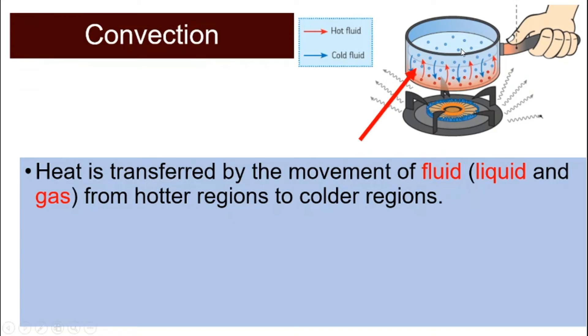So in this pot of water, what is fluid here? It is the liquid in the pot, which is water. So what happened here is, I would like to bring your attention to these arrows. The cold fluid is symbolized by the blue color arrow and the red arrow means hot fluid.